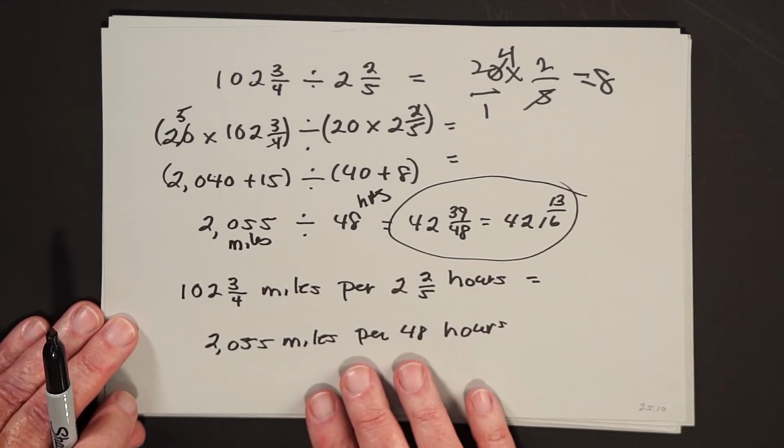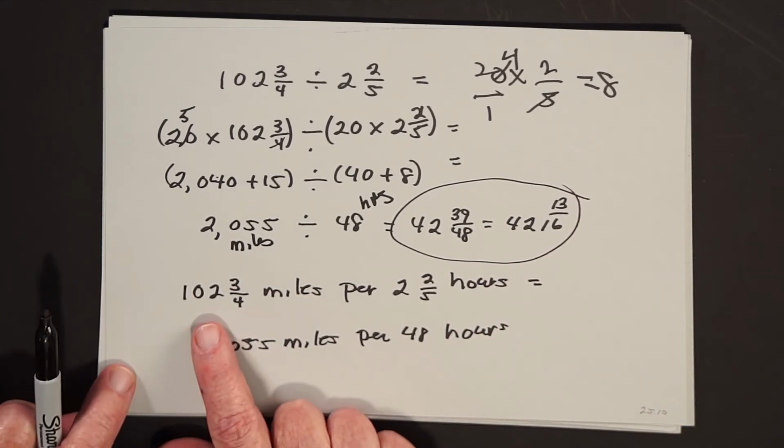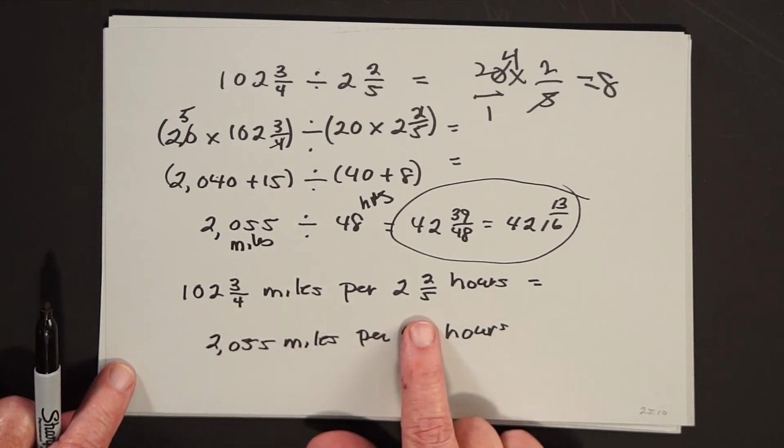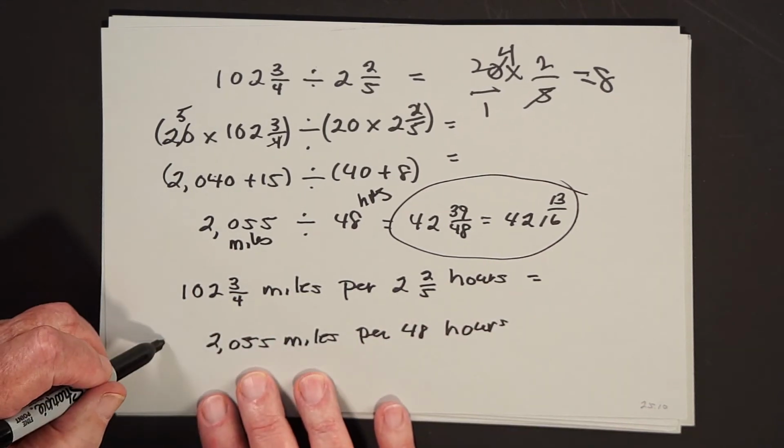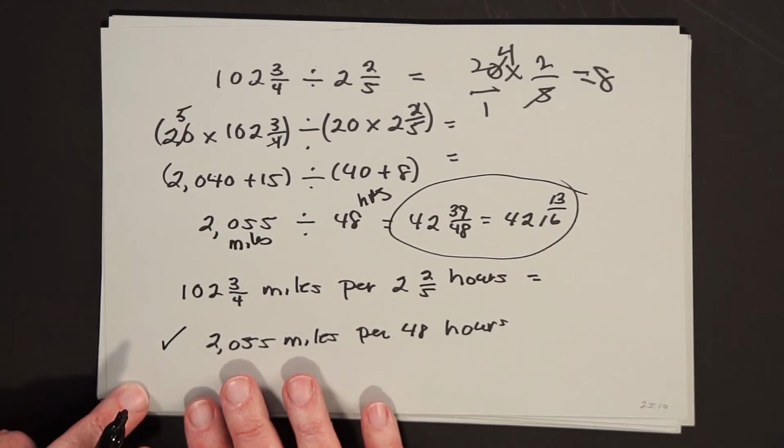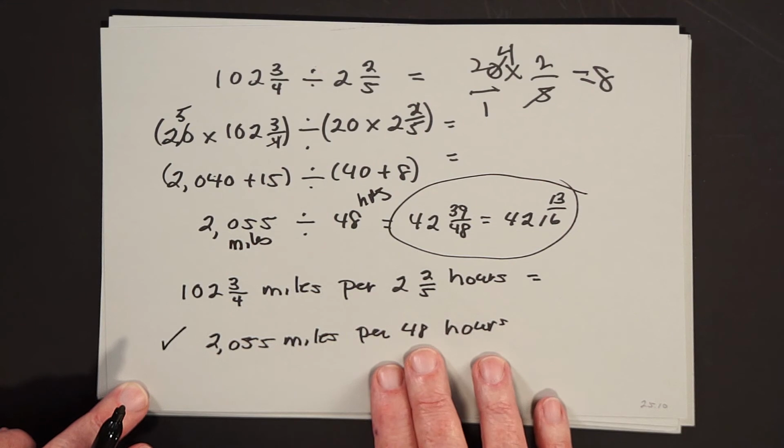And assuming that we haven't made a mistake, notice that the statement 102 3/4 miles per 2 2/5 hours can be stated as a whole number problem by saying you went 2,055 miles every 48 hours. Okay? And hopefully the message is starting to get through here that the adjective-noun theme, our Cornbread model, can be used from pre-kindergarten all the way through graduate school in many respects, in a step-by-step seamless transition where you're always dealing with whole numbers. At any rate, this brings us to the close of today's presentation.